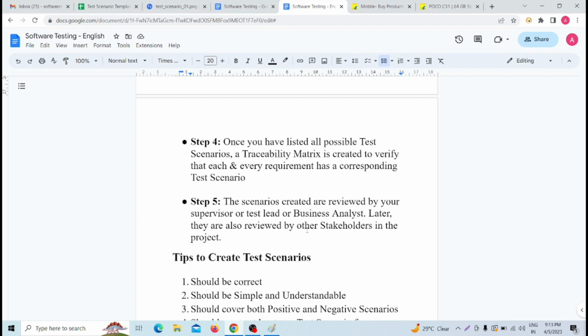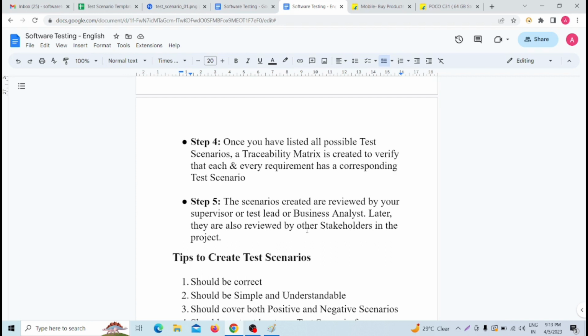The test lead, my supervisor, or my business analyst. They can review our created test scenarios, and they are reviewed by our in-house team, my team lead, my business analyst, or my supervisor.